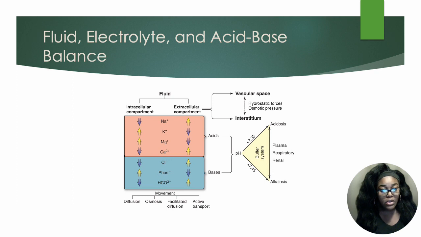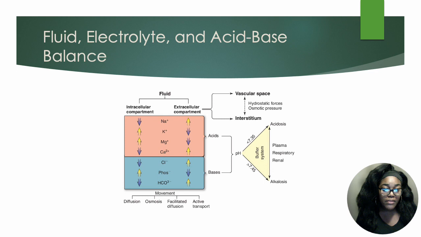And you'll see that with those changes, it'll either become more acidic or basic, and then that essentially affects the pH. So again, you may lead to a more acidotic state, or you may lead to a more alkalotic state depending on the movement of these ions. Again, for example, if your sodium is increased in the extracellular compartment here, that's a more acidic state that decreases your pH, and again it causes that acidotic state.